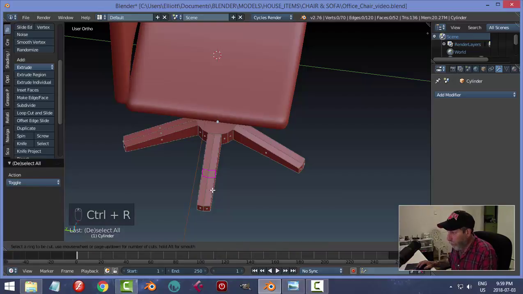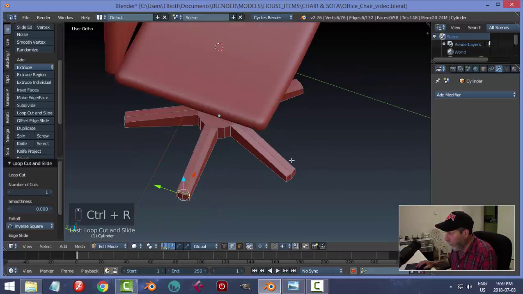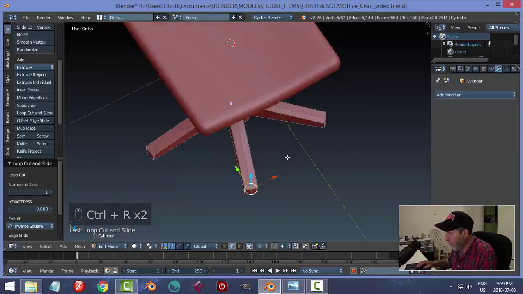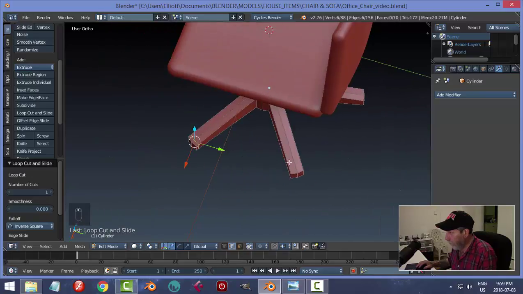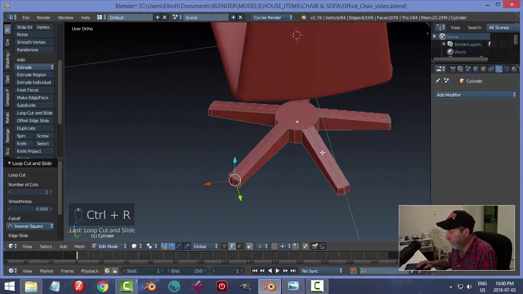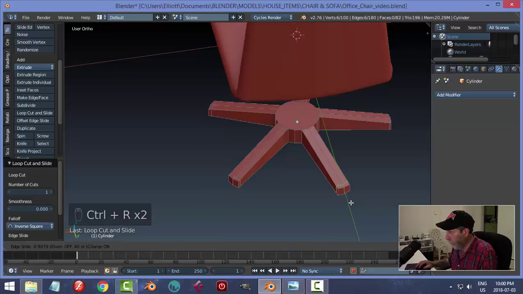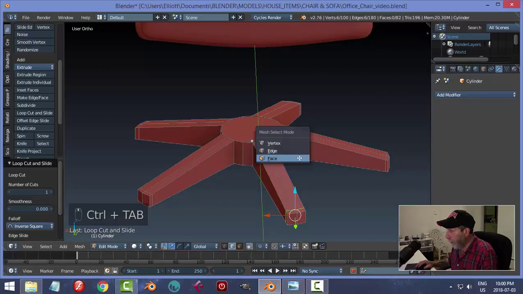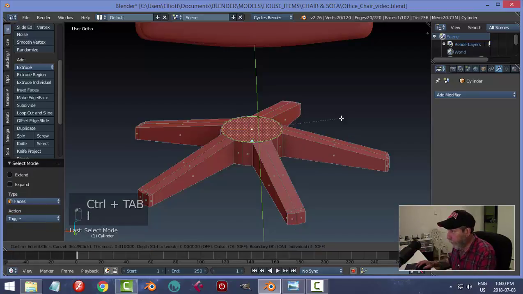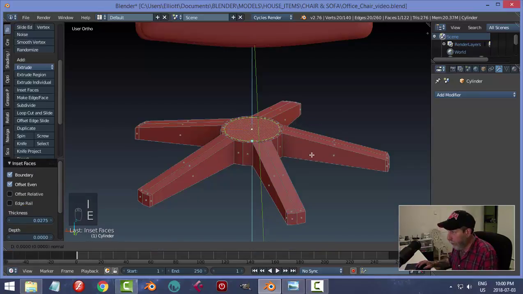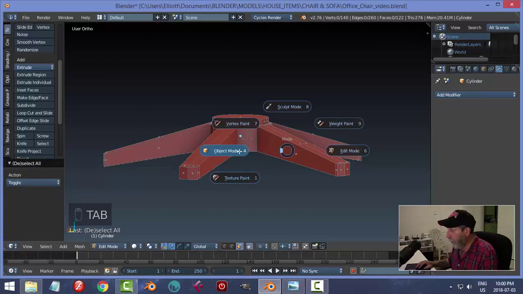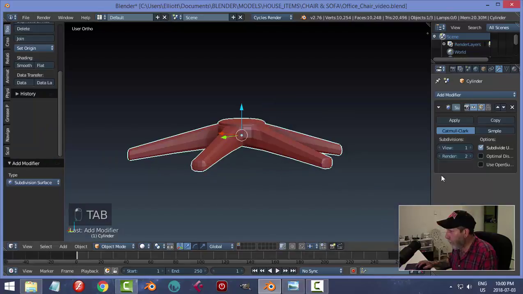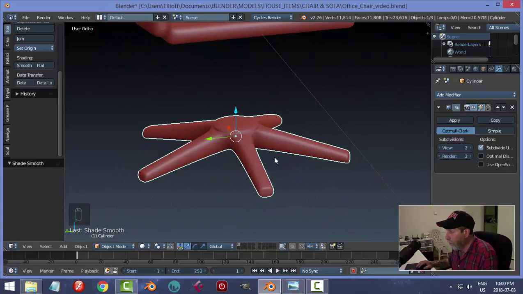So I am going to put an edge loop near the end of every one of these. It doesn't have to be exact. Just like that. I'm also going to be using this to build some other stuff, so I'm just going to start bringing that up. Let's go ahead and have a look at this with Subdivision Surface and see what we need to add to this. We'll hit Smooth. Okay, start to see what it's going to do.